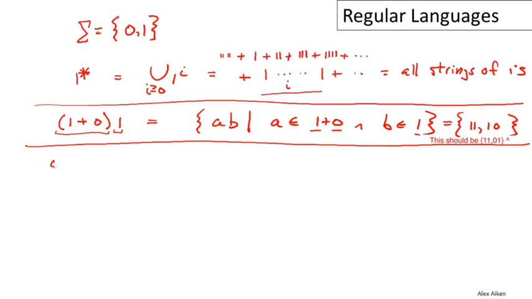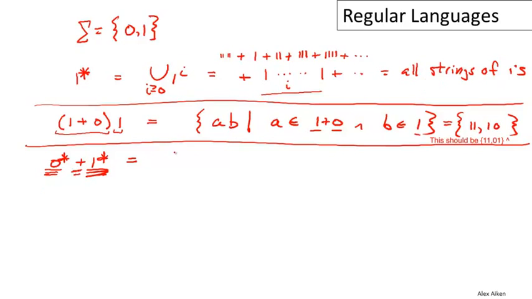Well, it's slightly more complex. Let's build up here to having 2 iterations in a union. So we'll have 0 star plus 1 star. And think about what that's equal to. Well, we already know what 1 star is equal to. That's equal to all strings of 1s. And so by analogy, 0 star must be all strings of zeros. And then we take the union of those two things.